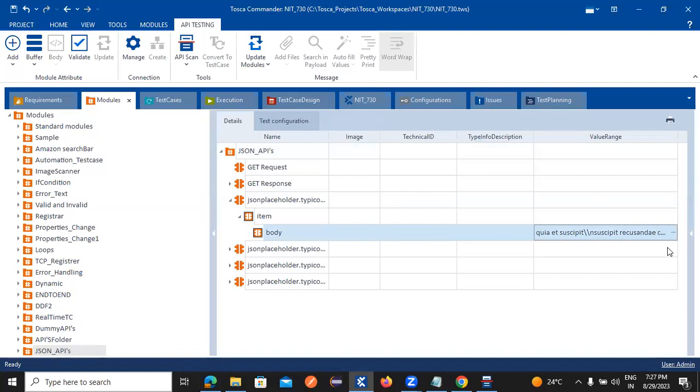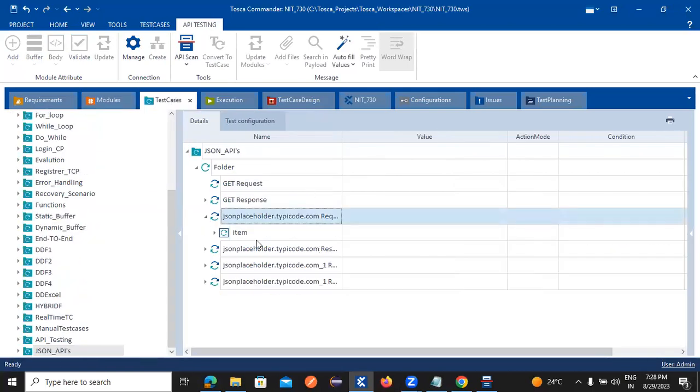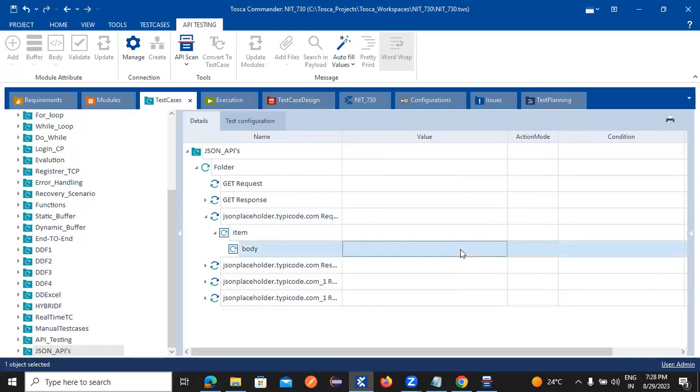See guys, we need to verify, validate the body. And the first one, I need to validate this one. Okay, and go to the test case, the first one. I need to validate this body. Just I will check.